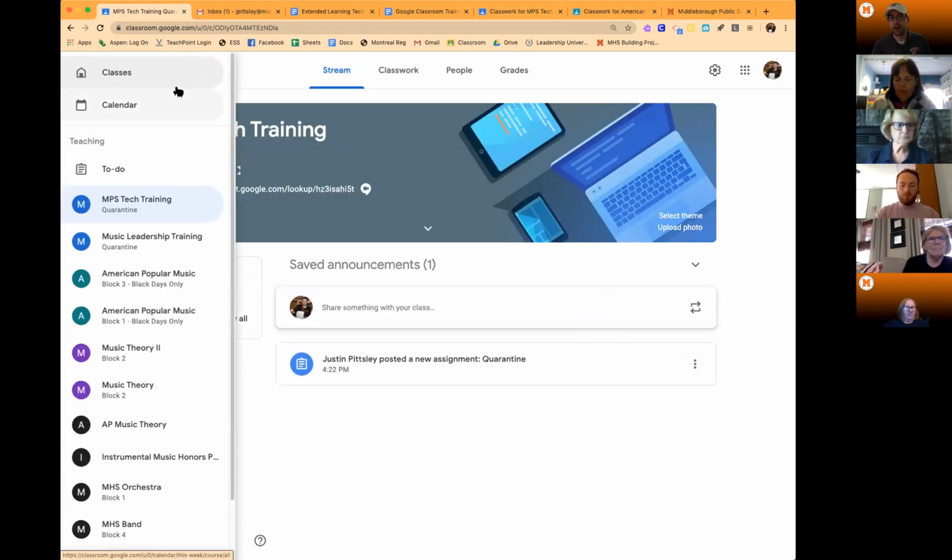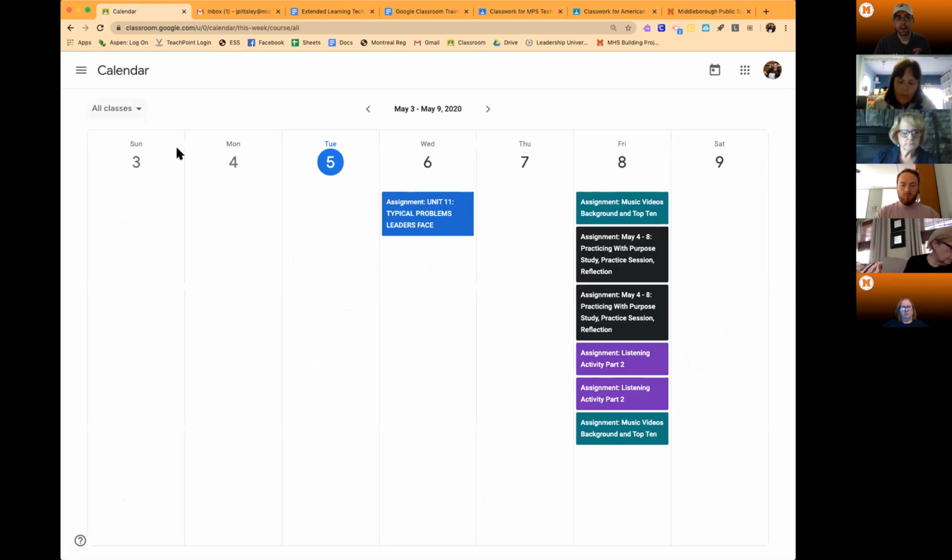Up here in the left corner of your screen, this calendar is a really useful tool. Open that calendar, you can see when all your things are due. I mess up putting due dates in sometimes and they don't appear, so then I can see that. But I know that this coming Friday, this is what I'm getting in from my classes. This is for all my Google classes in one place.